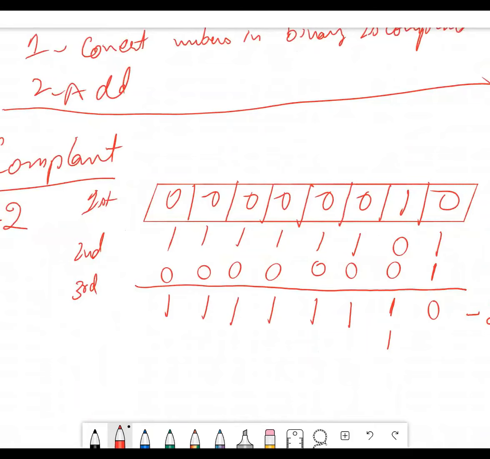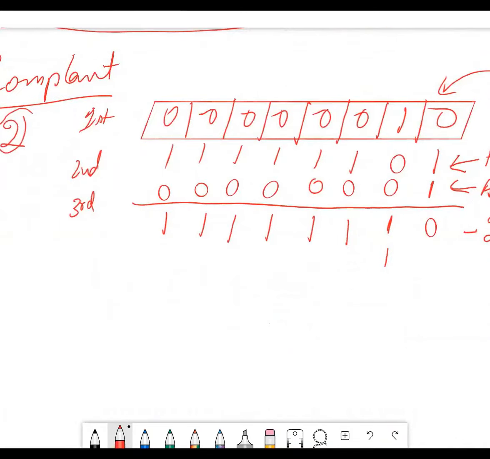Let me first explain the steps again. First convert, this is positive 2, convert the 2 into a binary number, and then flip all bits, and the third step is add 1. So plus 2 is equal to this in binary. I've flipped all bits and then I've added. This process is also important for us because we might see bit manipulation in one of the topics that comes at the end of our syllabus.